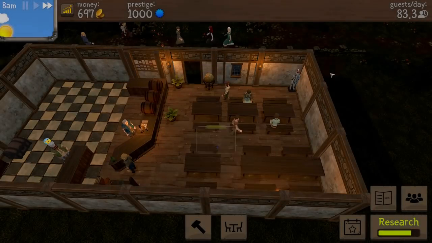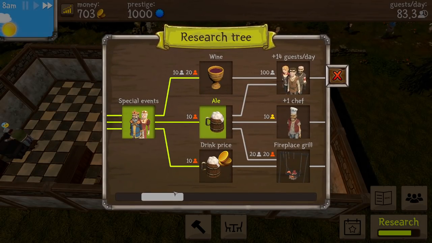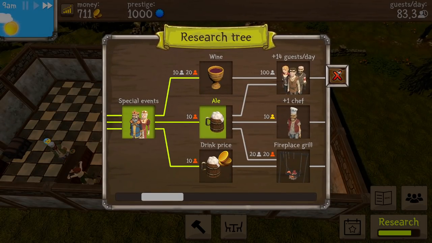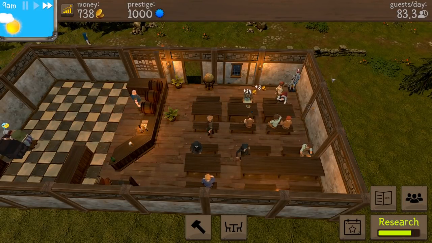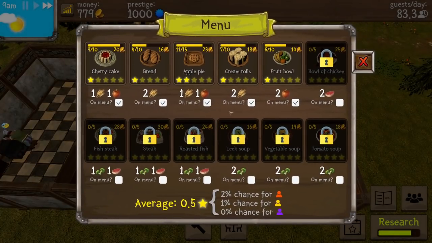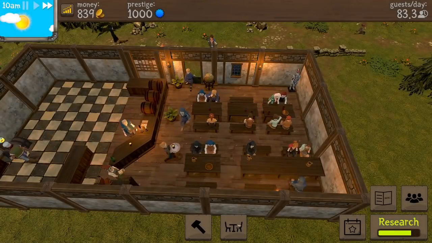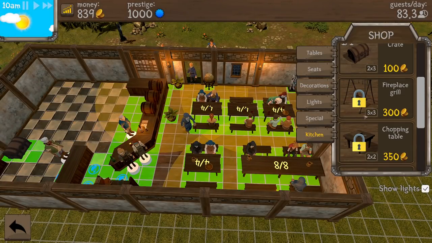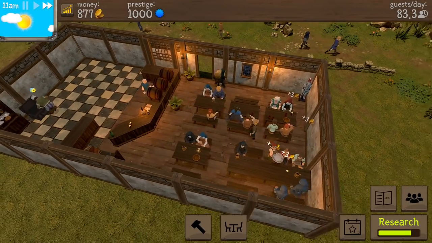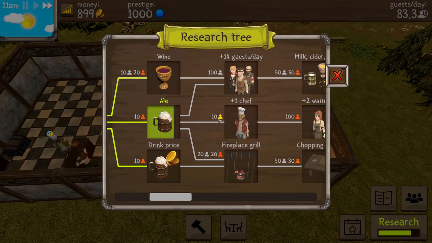Okay, so what? We've got the party tomorrow. The party tomorrow, that's fine. We're going to try and get ale and drink price done probably at the same time, on the same day. That would be good. So what does that leave today for? I suspect you have to recreate a fireplace. Go to the kitchen menu where you can buy these items. Yeah, I think we bought everything from the kitchen that we can buy at the moment. Fireplace, grill, we need more stuff from the research tech tree. Yeah, we really are quite limited by research at this point.